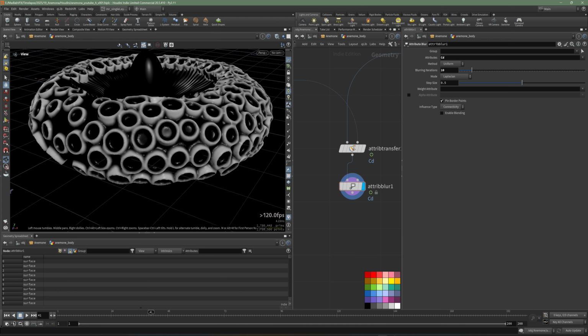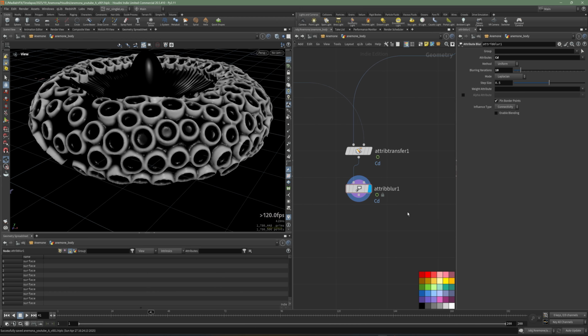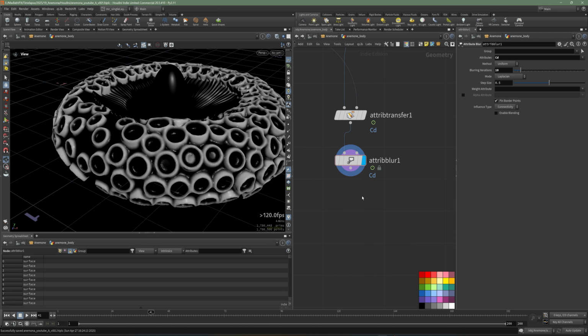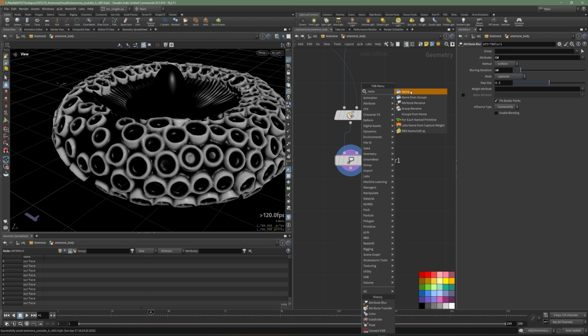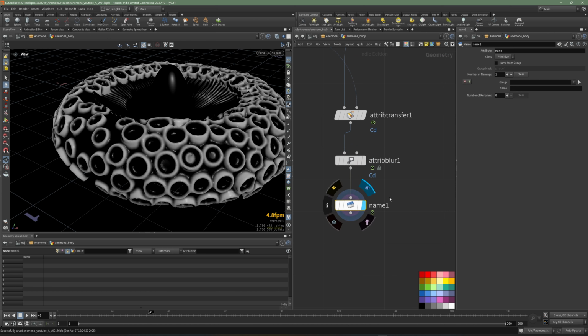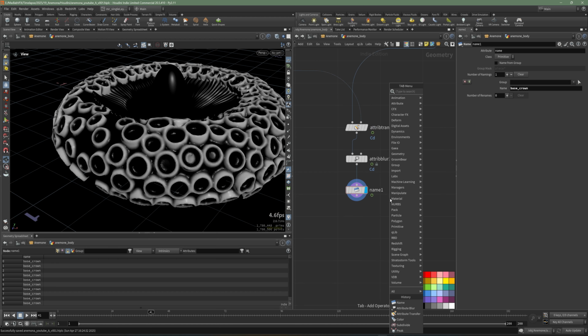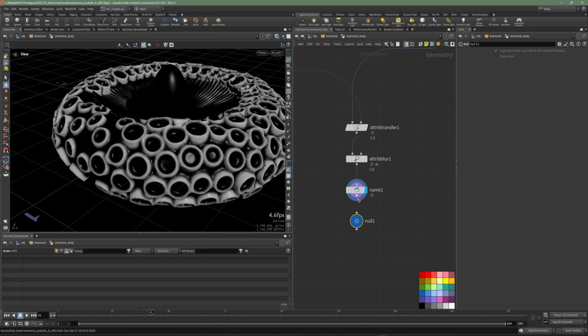That's it. And create a name for all this geometry here. Name, base crown, and create another checkpoint here. Name this ref crown.